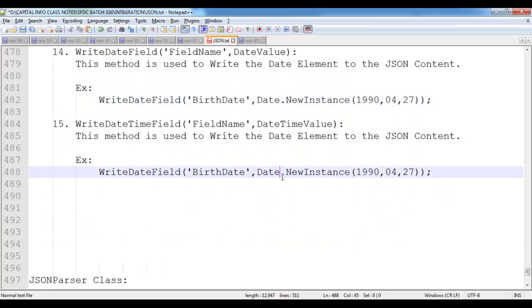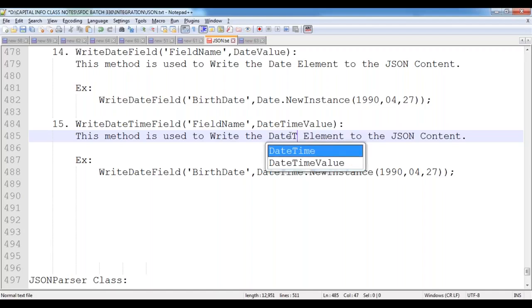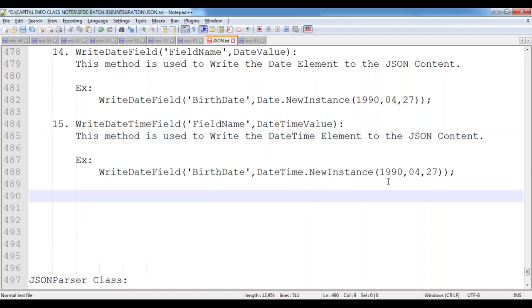In this case, we have to specify Datetime.newInstance. We have to pass the year, month, and the day, and then we have to specify the hours, like some 04, and the minutes equals some 20 minutes, and then 10 seconds. We can specify that information also.